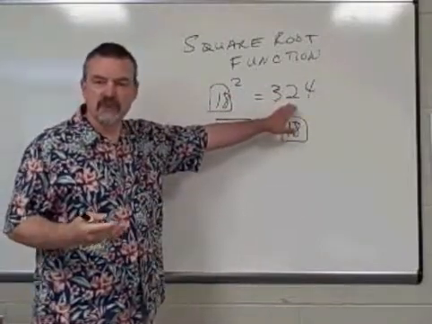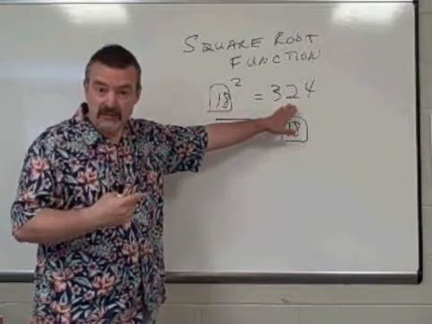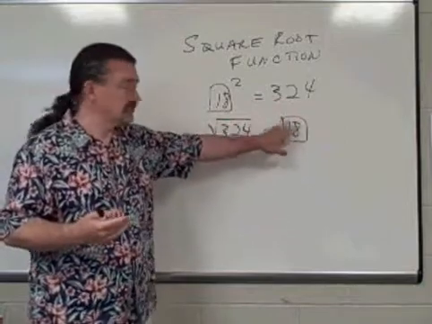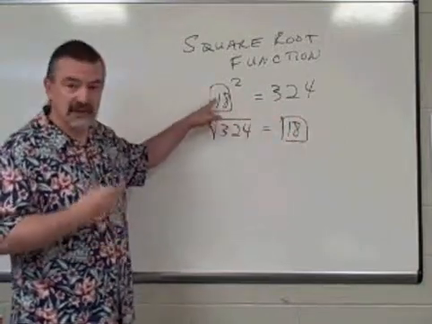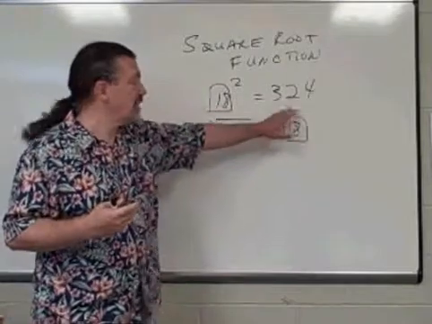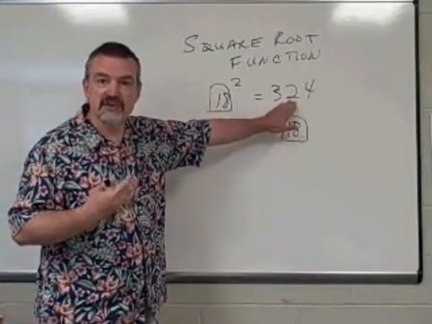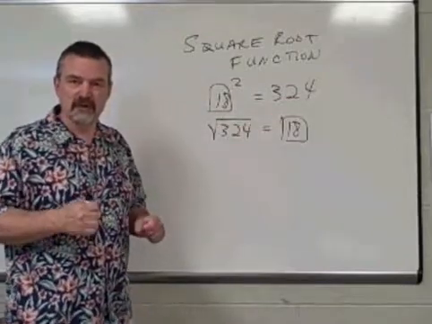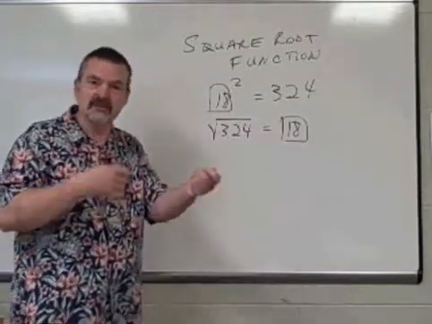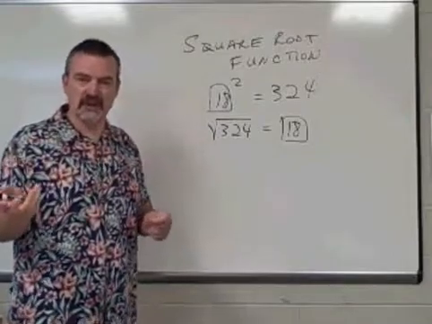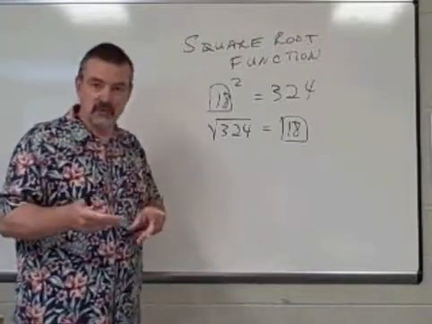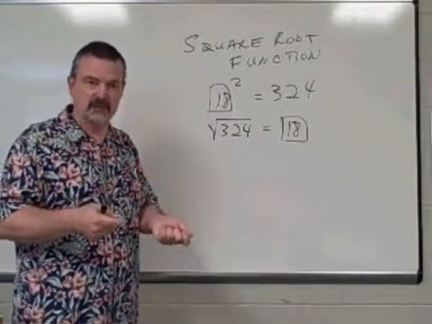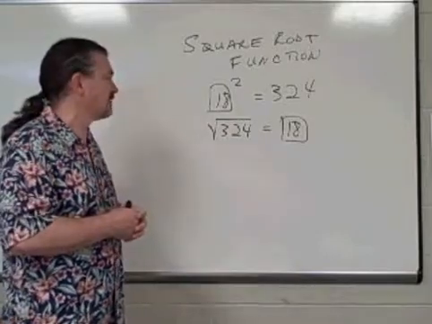Numbers like 324 or 25 or 81 that we looked at before, 144, anytime the square root of that number is a whole number, anytime you can take a whole number, square it, and get that number, we call those numbers perfect square numbers. So 324 would be an example of a perfect square number. 49 would be, because 7 is a whole number and 7 squared makes 49. 81 would be a perfect square number, because 9 squared equals 81. 25 is a perfect square number. 5 squared gives us 25.